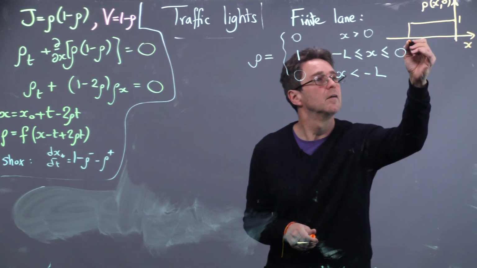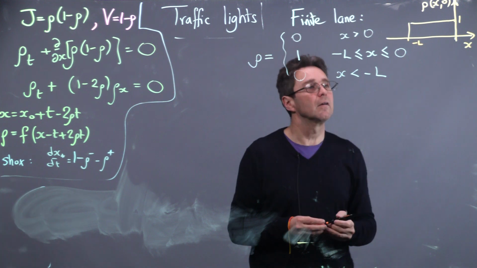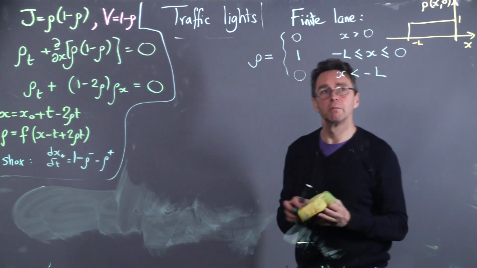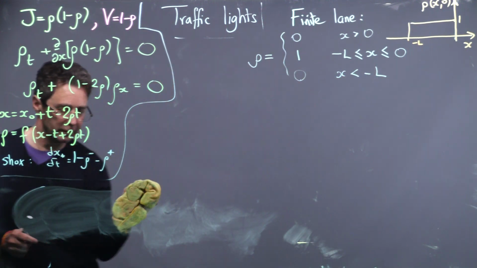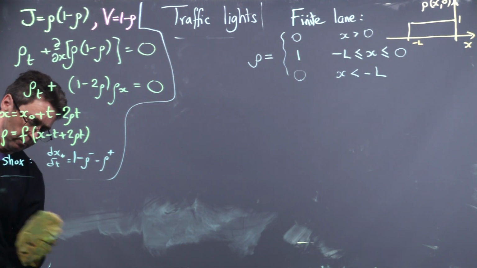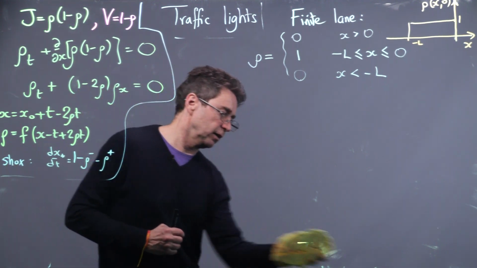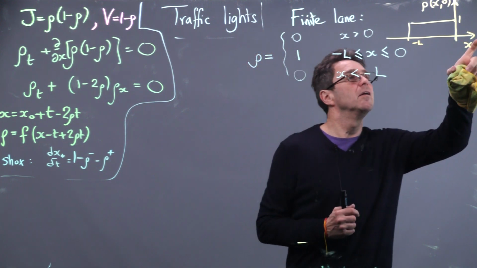There it is. Right, so that's my traffic. Okay, well, what happens in this particular problem? Well, to begin with, you look at this and you think, okay, I'm going to have the release of the cars at the front, and they're going to move away, leaving the ones behind.